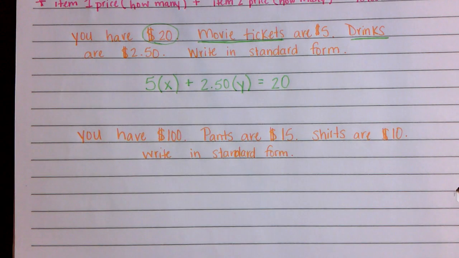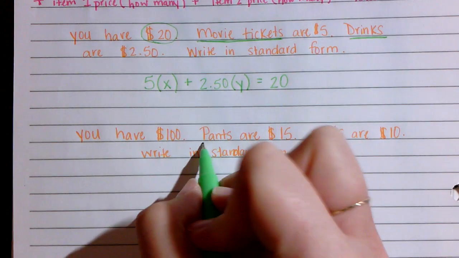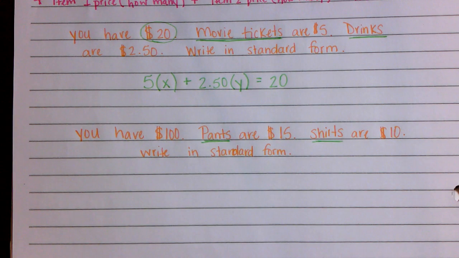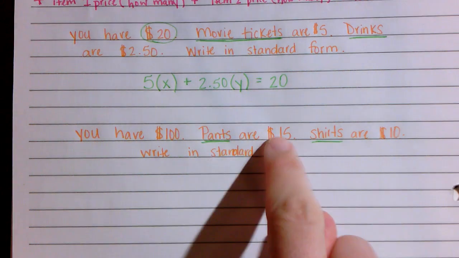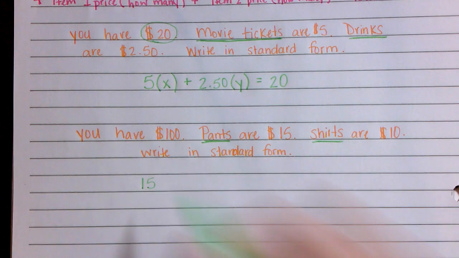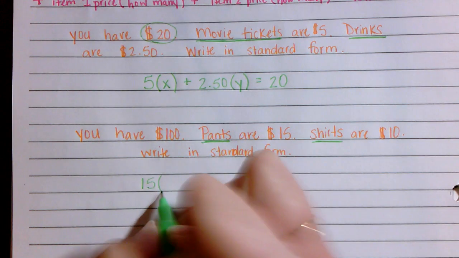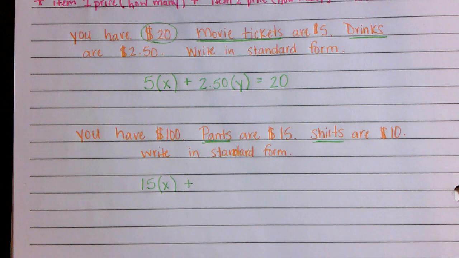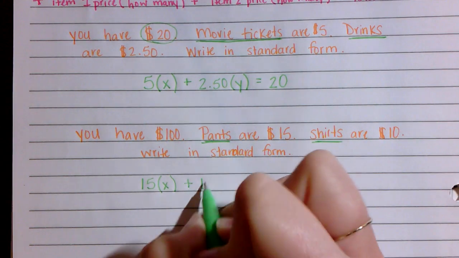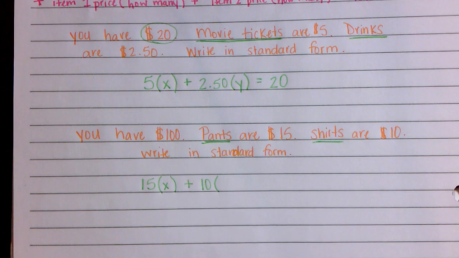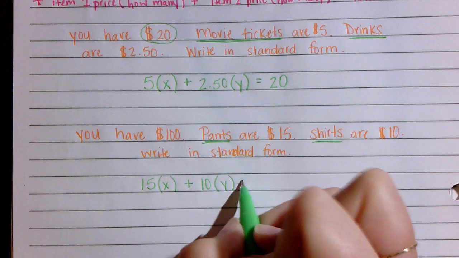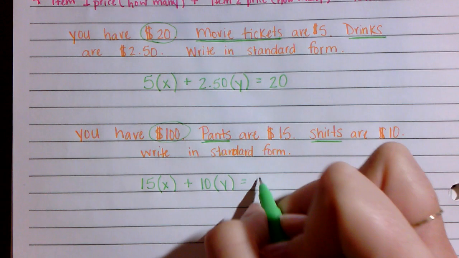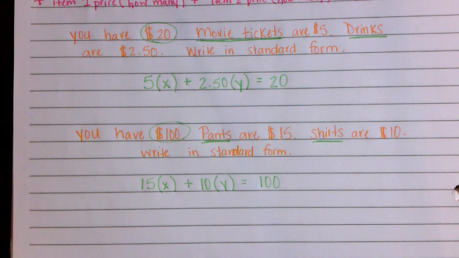Okay, well, let's look at this. I should find 2 items, and I do. Pants will be item 1, shirts will be item 2. And I need to look at the dollar amount that goes with them. So I see that pants are $15. So that's going to be my first number, right? The price. How many pants? It doesn't say. So just leave your X there. Plus, the next dollar amount will be shirts. Those are $10. How many shirts? It doesn't say. So we just leave the letter. And we're going to set it equal to our total amount. We have $100. Ta-da!